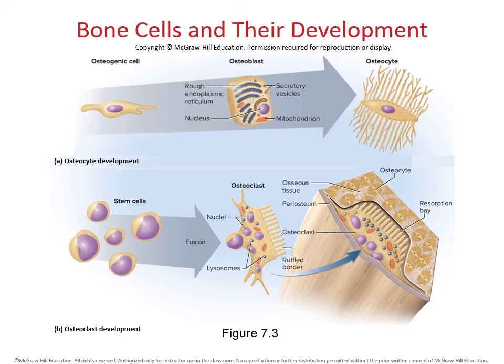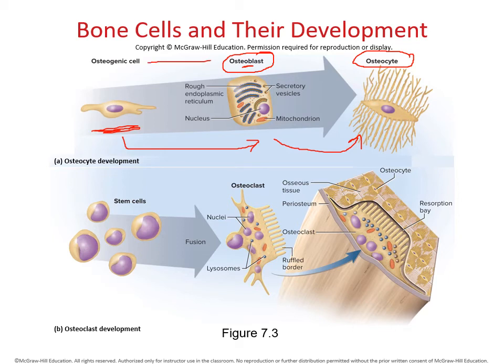Here is a little illustration of the various bone cells. So notice how the four cells have been separated, right? So starting on top, we have our osteogenic cell. This is my stem cell that's going to give rise to my osteoblast cell. That's my bone building cell. So this is the cell that's secreting the matrix, the outside environment of the bone, and eventually it will become trapped in a little lacunae, a little dip. And at that point, it's all about managing the stress or monitoring the stress, no longer building. So we call it an osteocyte, a mature bone cell. So osteogenic becomes osteoblast, becomes osteocyte.